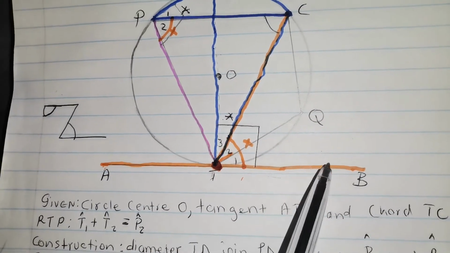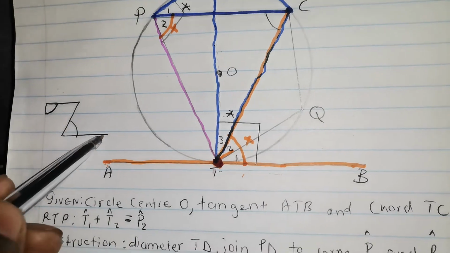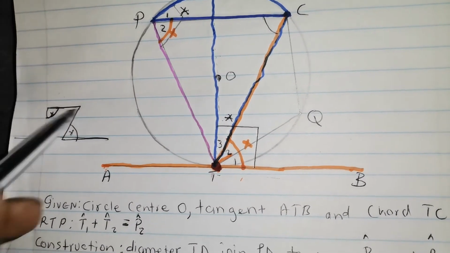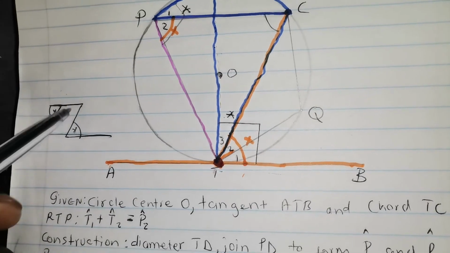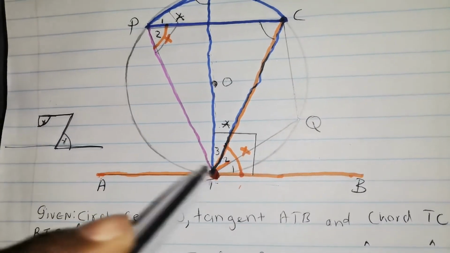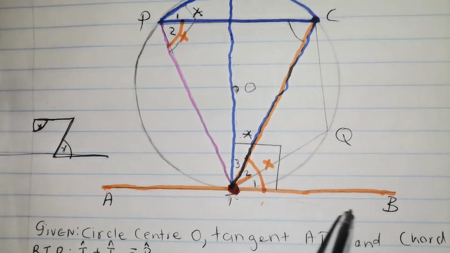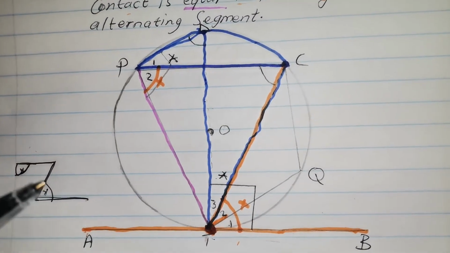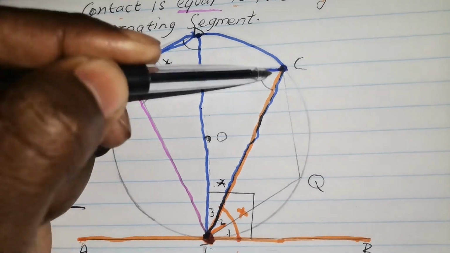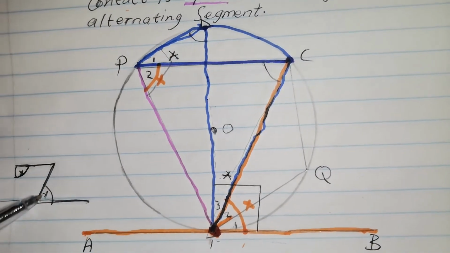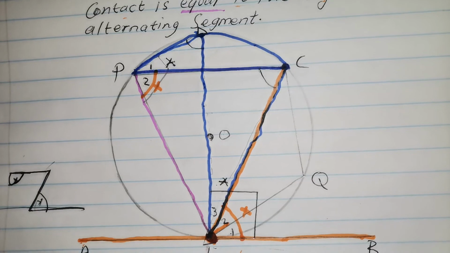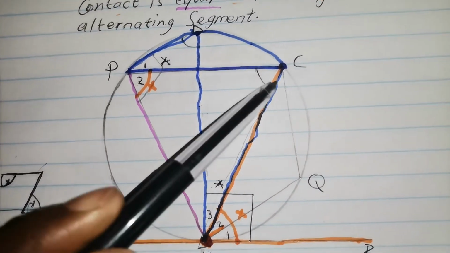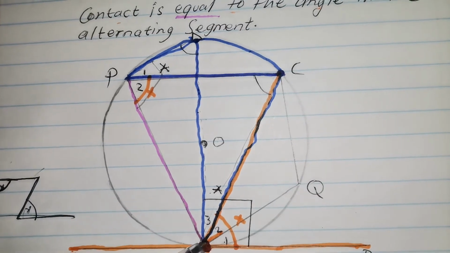Let's check where the Z is here. If and only if this line is a tangent, then this angle is going to be equal to this angle in the alternating segment, or on the other side of the segment. Then we have a chord here. Let's go back to the diagram. We have chord TB. Then TB makes T1 plus T2. Then we have this chord TC, just like here. That means I'm going to form a Z with the inclusion of this chord TC.